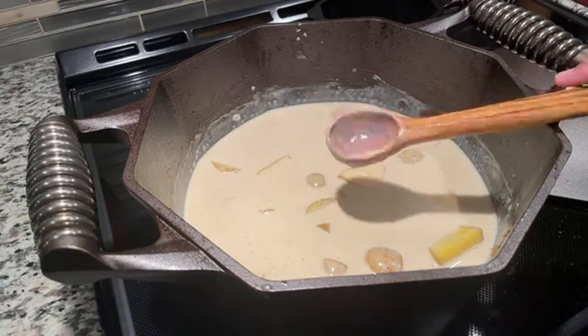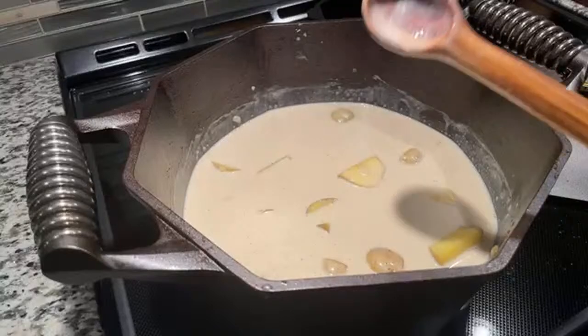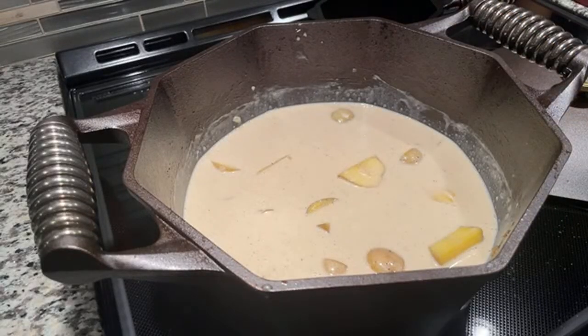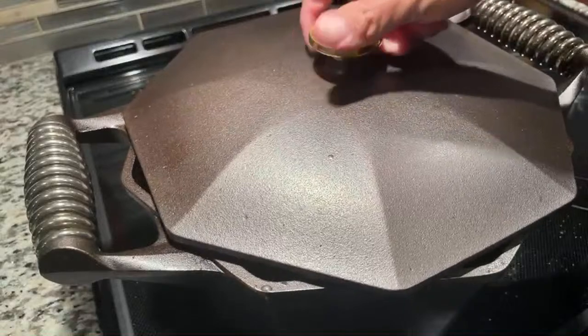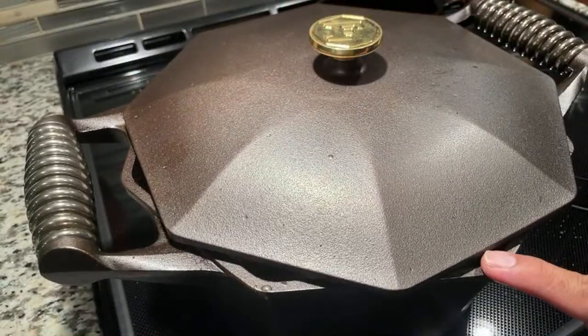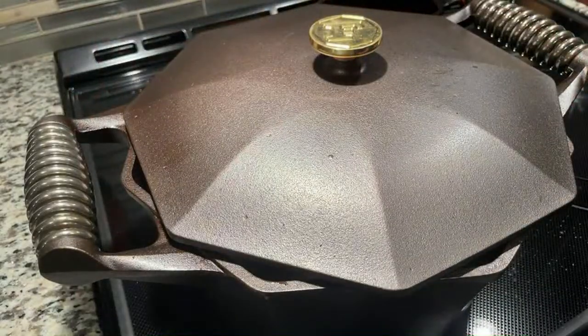As I said, once again, we're going to close this up, turn down the heat, and place the lid that way, because that way it allows the steam to escape. Give me a minute, guys. I'll read some comments in a minute. We'll get to chatting once again.